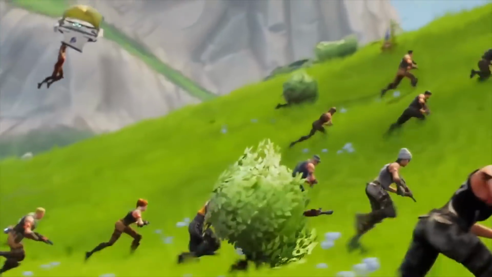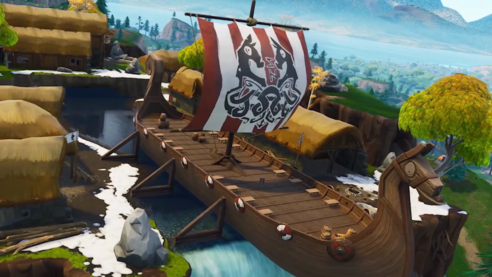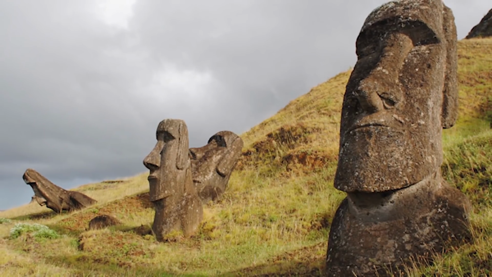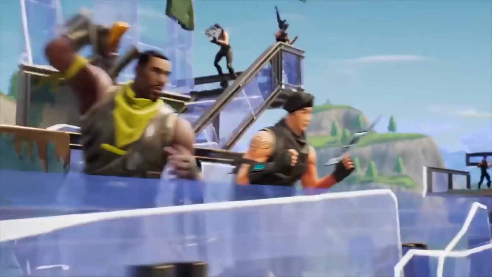MOAI heads. Season 5 has brought the past into the present, and another example of this comes from the MOAI heads now present on the island. Unlike other areas like the dinosaur statue or Viking village, the MOAI heads are scattered all around the island. The statues are not just a random decoration for the island, no. They serve as a great Easter egg and have many secrets associated with them.